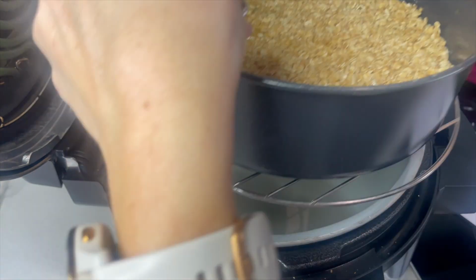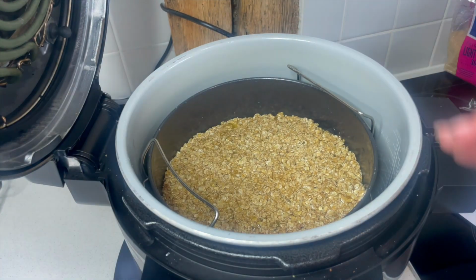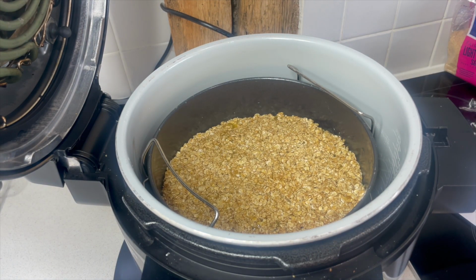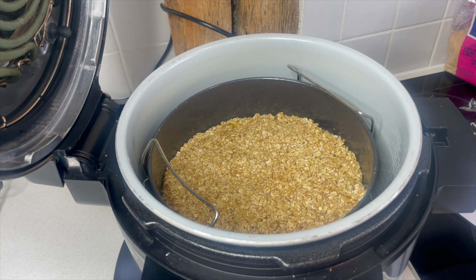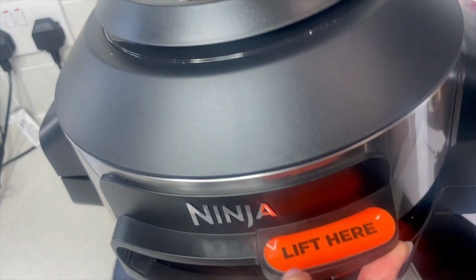Now I can lower my flapjack down on the rack. I'm going to leave it uncovered because we want a nice golden crust to the top. I'm going to bake this quite low as I normally would with a flapjack in the oven. So 160 is what I'm going to go with. I don't know exactly how long this is going to take because actually this is the first time that I have made this. So I'm going to estimate 20 minutes and I will report back.